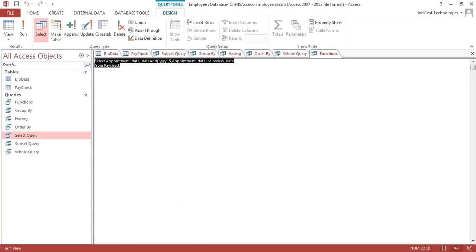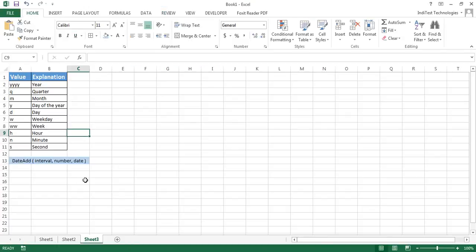in an SQL way, this is the way you write it in SQL. So I'm going to select an appointment date of the individual, and then I'm going to add 5 years to the appointment date, and come up with a new review date from the dataset paycheck itself. Now the reason I write y four times over here is that I'm referring to this table, because it tells me that if I'm trying to add intervals in terms of years, I need to type in y four times. If I'm talking in terms of quarters, I need to type in q. If I'm talking in terms of months, I need to type in m.